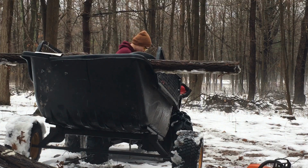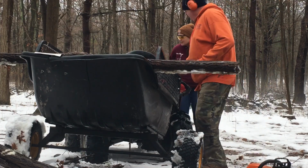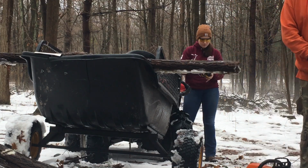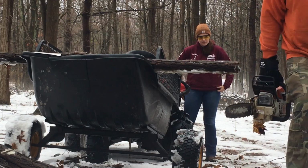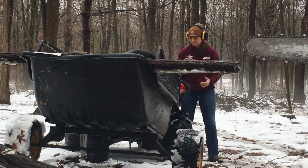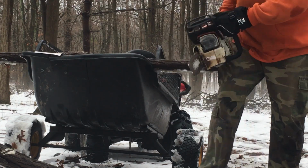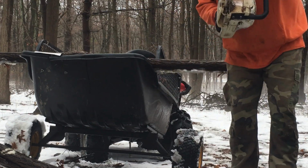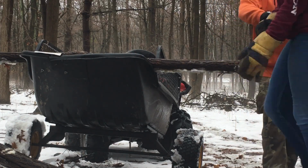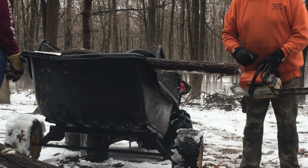So, come on over, Ashton. And as you can see, I'm not wearing chaps, and she's not wearing chaps, but this isn't dangerous. I don't care what you guys say. We're cutting up in the air like this. We're not on the ground cutting. We're cutting up and down like this. No possibility of hitting your leg. So all you safety police, you can... I won't even say it, I don't want to be mean. I learned that from Ashton.